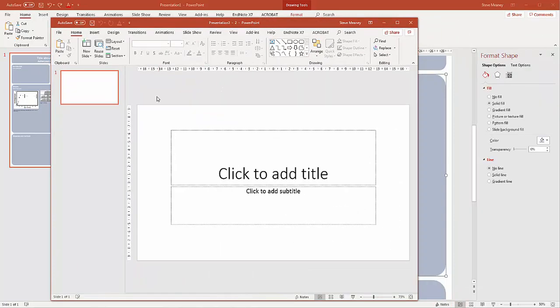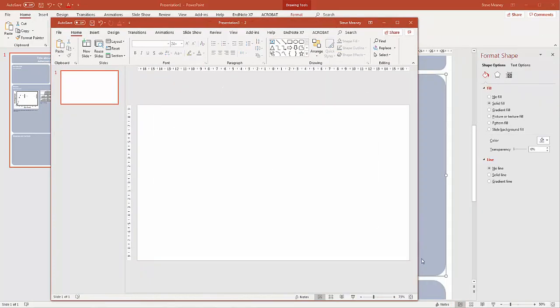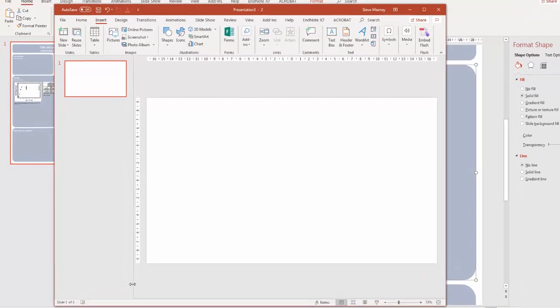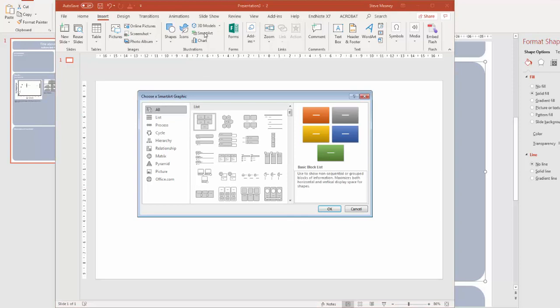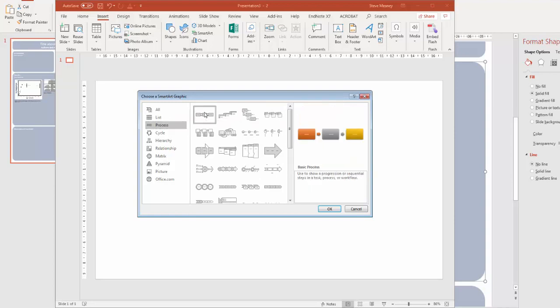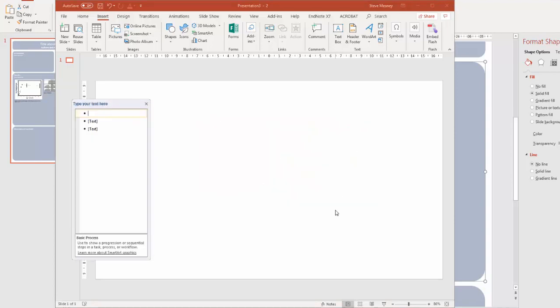So here's a blank PowerPoint file that we can use to create something. And what we're going to do is we're going to create some smart art. So smart art is a built-in function within PowerPoint that enables you to very quickly do interesting graphical elements. So for example, let's do a process. Let's say we have a 3-stage process as part of our methods.